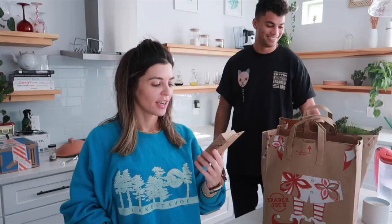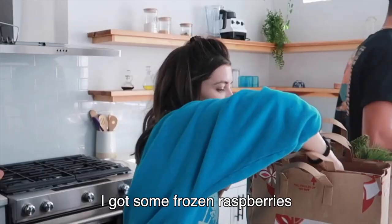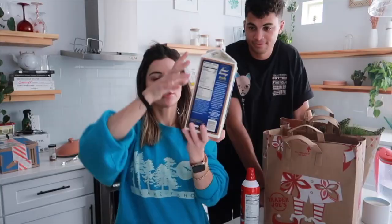I also saw a real mistletoe. You can hang that up. And Teddy's quite tall, so he can hang up the mistletoe. Eggs. Christmas eggs. They look like it. I don't think they are, but no. I got some frozen raspberries to put in my sangrias. Slash, I could be eating healthy things with that too. Who knows? I got some unsweetened vanilla almond milk. These from Trader Joe's are bomb. If you haven't had them, so good.